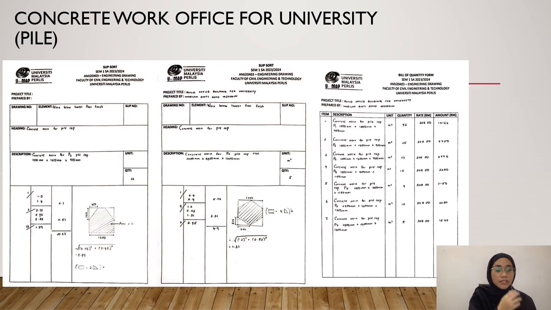It also applies for pile cap P7 since it is in the shape of a hexagon, same as pile cap P3. So for the bill of quantities, we refer to the JKR rate by using concrete grade 30. It shows that the JKR rate for concrete grade 30 is 380 ringgit per cubic meter. So the total estimated cost that we'll be using is 38,500.